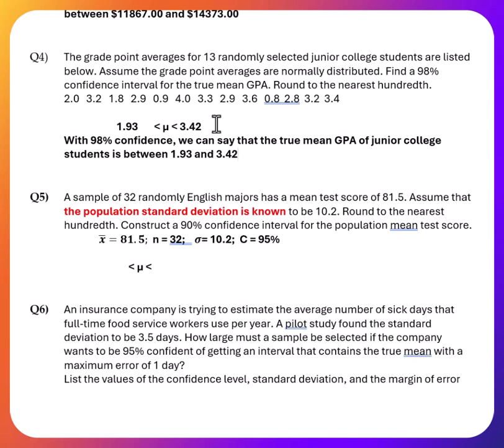This is a very wide interval. And if you wonder why this interval is so wide, it's because the confidence level is so high. When your confidence level is high, which is 98%, the interval will become wider. And the other thing, guys, is the sample size is small. When the sample size is small, you get a wide confidence interval. That means the lower limit and the upper limit are too far apart.